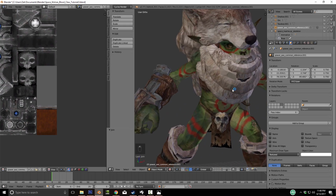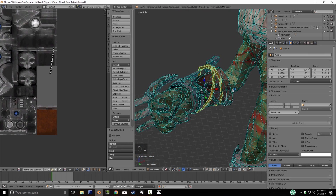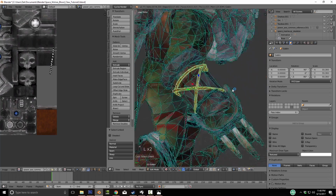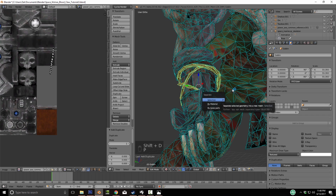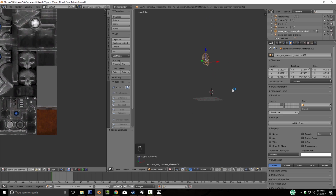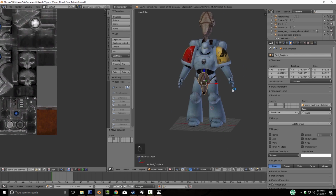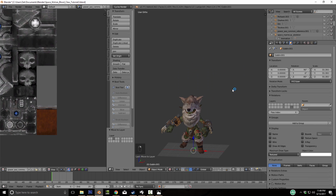Next, I think I saw on here, yeah. Little guy has all of these little straps, which I think would do really well for possibly making a sash of some sort. So this one we're just going to move to the layer with all of the rest of the Space Marine gear. This one also, because we're starting to run out of layers. You don't want that. So we'll move that just to the frontmost layer.